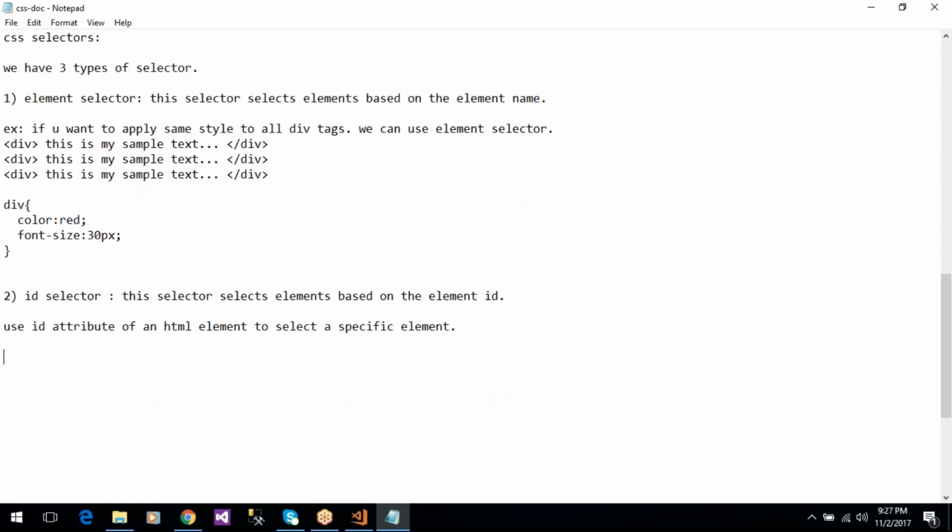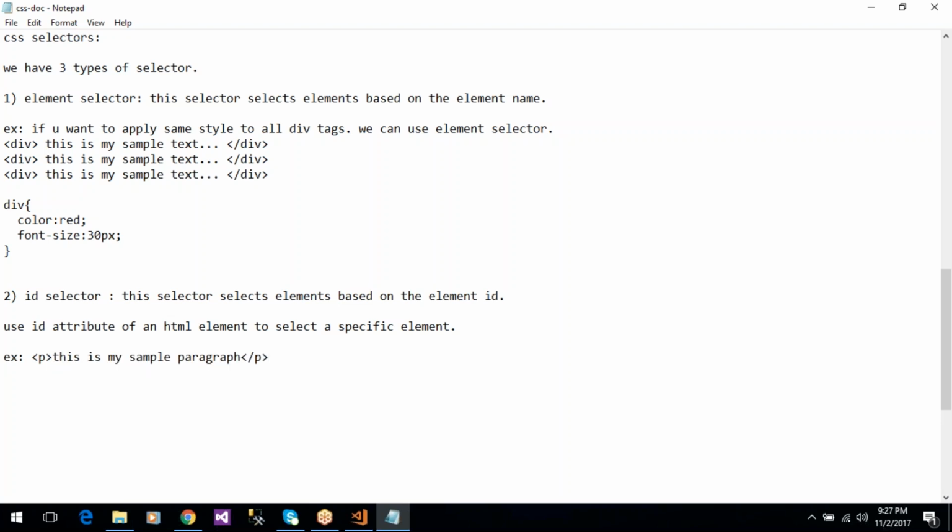So here, for example, we have one div tag or paragraph. This is my sample paragraph. Okay, this is our content in the paragraph.